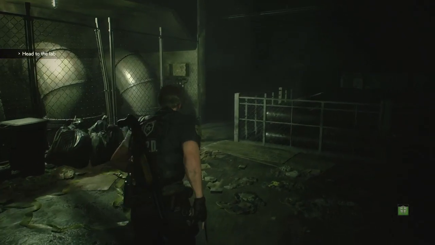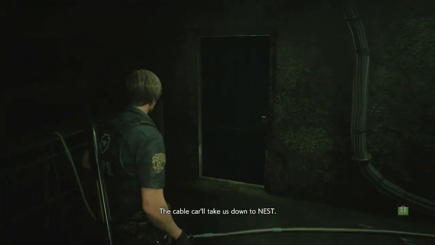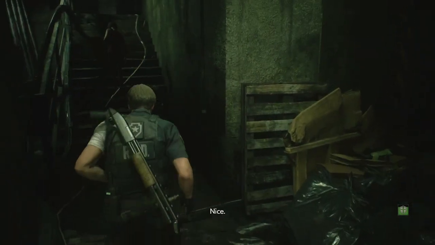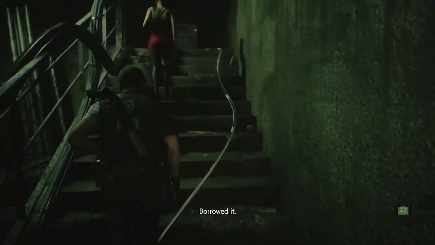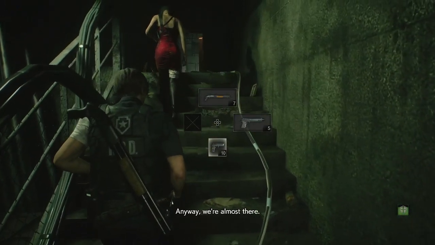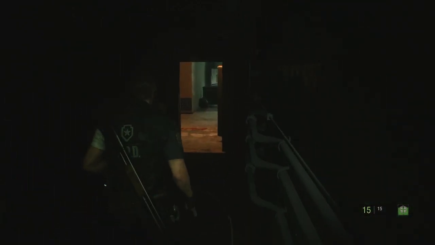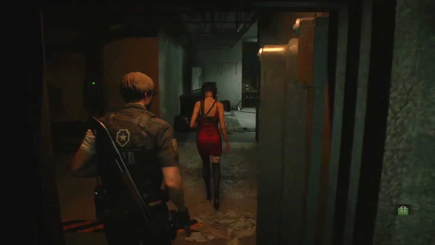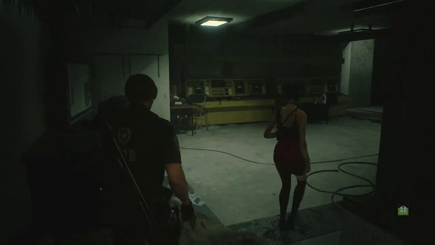Head to the lab. Guys, we can't leave. The cable car will take us down to Nest. Okay, that's fine. Our ticket to ride. Nice. Where'd you get that? Yo, they didn't even hear me. Anyway, we're almost there. Guys, we can't leave without doing the locker. We got the code for it. Yo, why are you turning on the light, bro? Calm down, put that away.